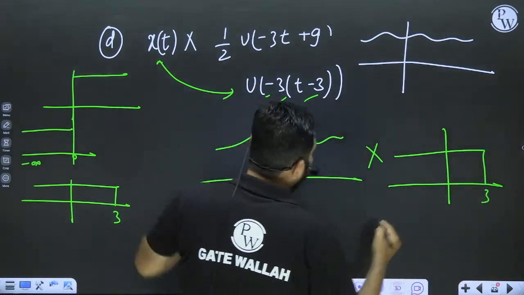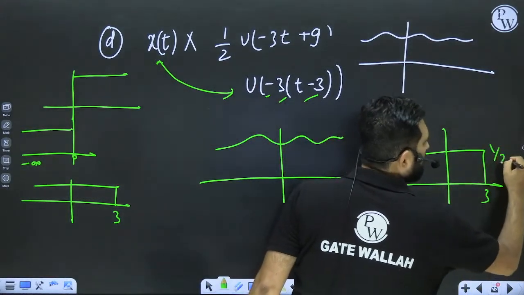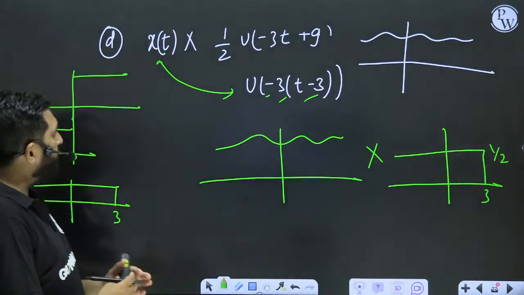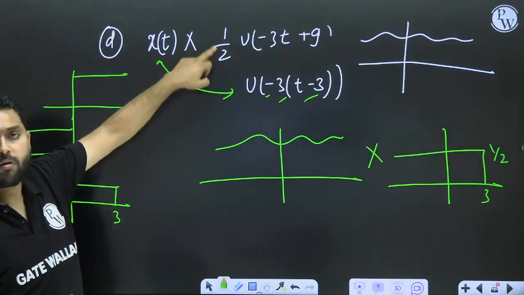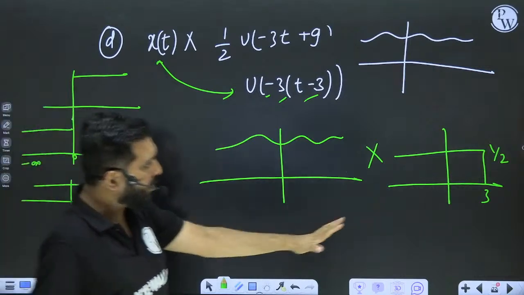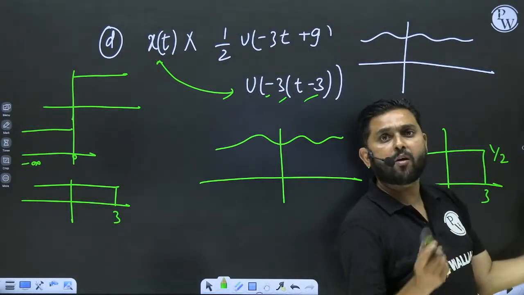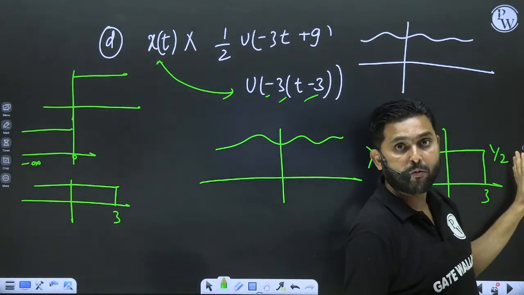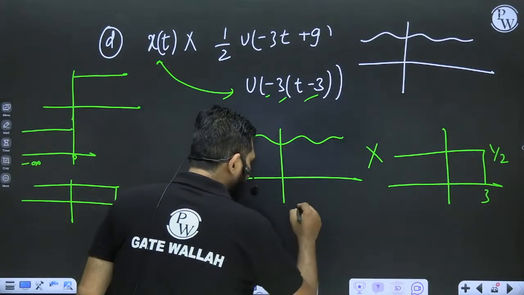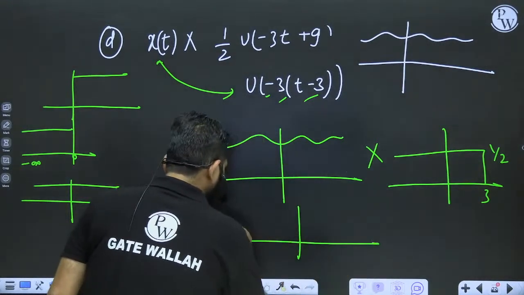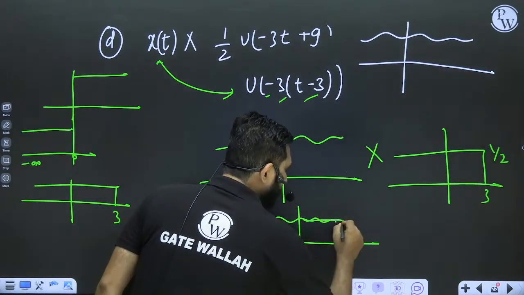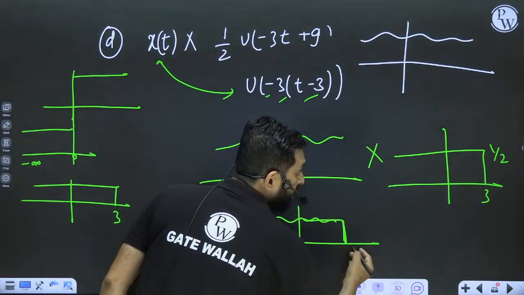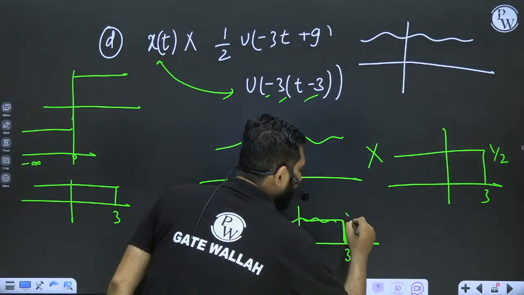But now this time the value will also change. What is the value? The value is 1 by 2. Listen, the value is 1 by 2. This means the value is changed by 1 by 2. So what about this function? See, the function will now definitely have a jump at 3 with a value of 1 by 2.